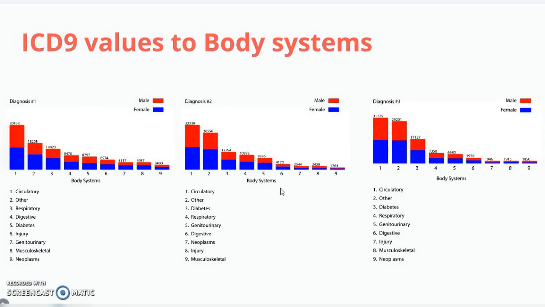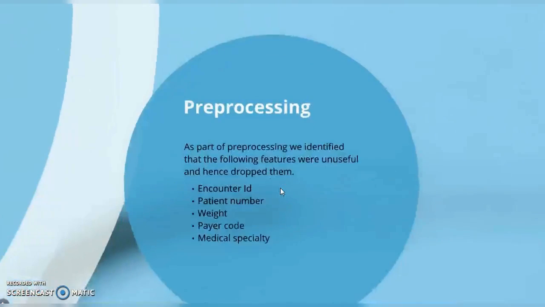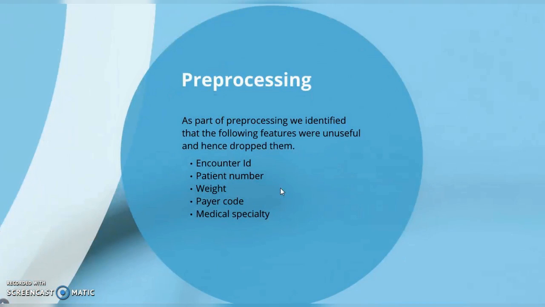As part of our pre-processing, we grouped the ICD-9 codes and diagnoses into which body system they affected, which for all the diagnoses, as you can see, is the circulatory system. Also part of the pre-processing consisted of dropping the weight, payer code, and medical specialty columns, as they were all missing over 50% of the data. We also dropped encounter ID and patient number because they were both unique numbers and wouldn't add any value to the research. We performed one-hot encoding on our data because it consisted of a significant amount of categorical data.